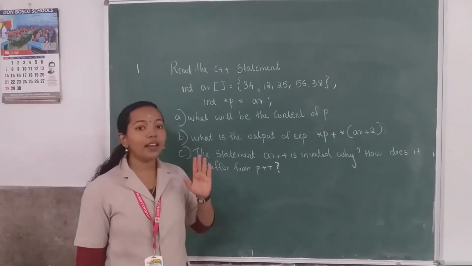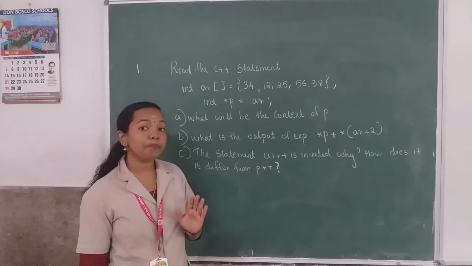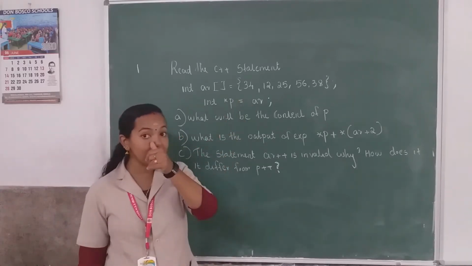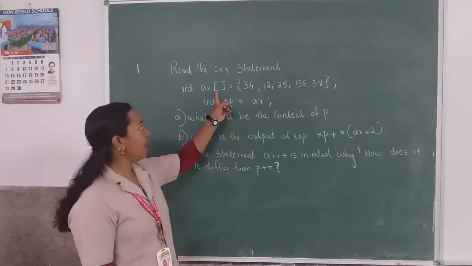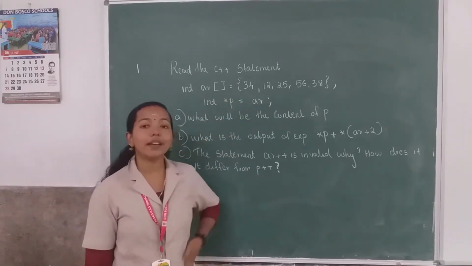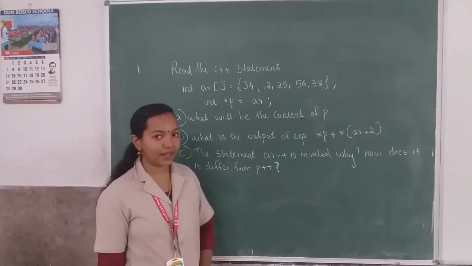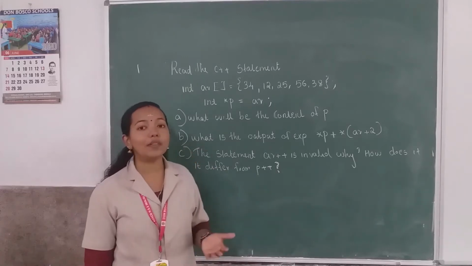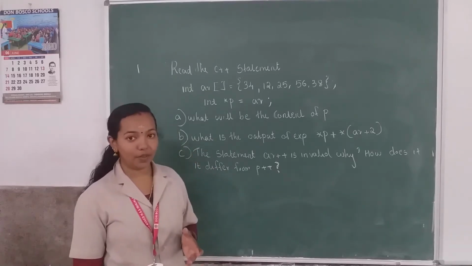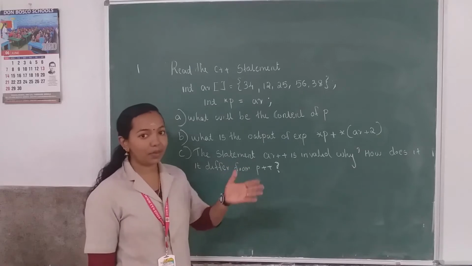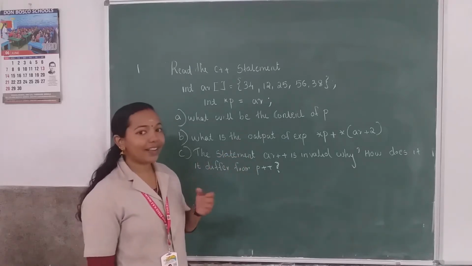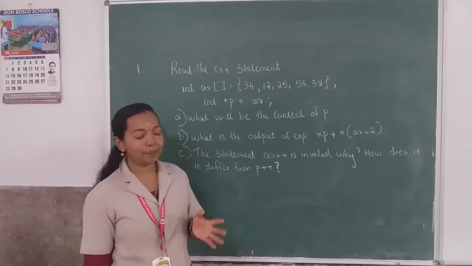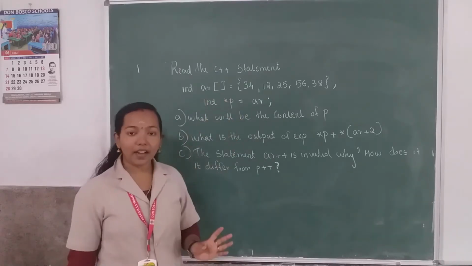Then the starting address of an array is known as the base address. So the memory address of AR[0], the first location, is also known as the base address. I already mentioned in pointers that an array name also acts as a pointer variable. I already explained with an example in video 16 how the array is considered as a pointer, because it works similarly. So the array name is AR.